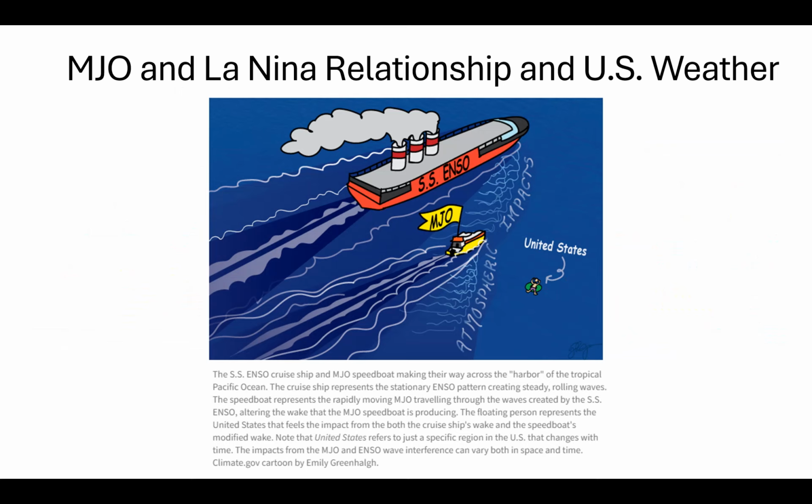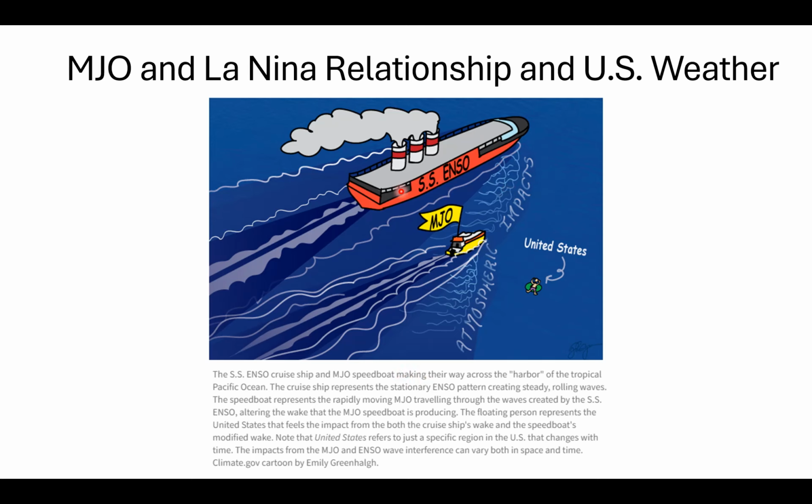Now, this was a really cool diagram. I was looking at the ENSO blog. This is courtesy of NOAA, the ENSO blog they do. It's just excellent. This was a great analogy. I wanted to make this easier for you to understand, okay? So we have this cruise ship here. It's called the SS ENSO. Here it is, SS ENSO. And then you have this small little speedboat called the MJO, all right? Both of these vessels are making their way through the water, right?